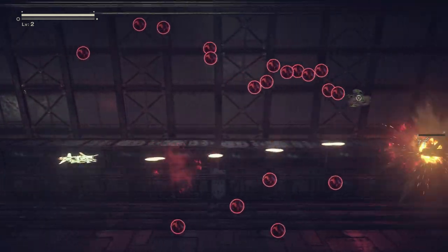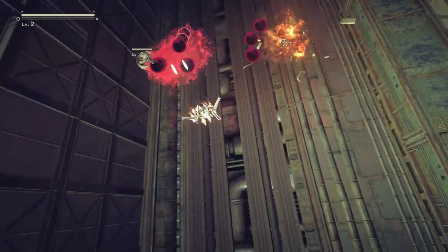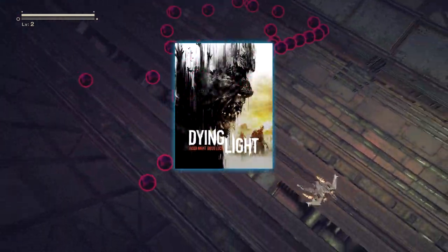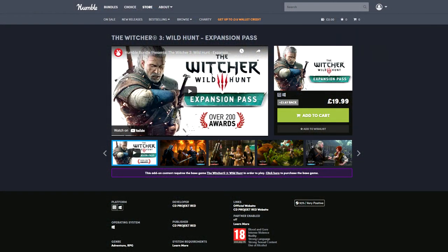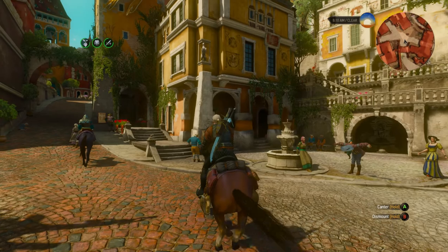There's Nier Automata where the Windows Store version has more updates, bug fixes and enhancements over the Steam version, but they're both labelled as exactly the same product. Worst case scenario with some games, you might not be able to play with friends who own the same game on a different launcher, like the Dying Light example. I'll admit it was my own stupid mistake, but I accidentally bought the Witcher 3 expansion pack for GOG Galaxy when I thought I was purchasing a Steam copy. This GOG expansion pass was incompatible with my Steam base game, so I ended up having to get a refund.